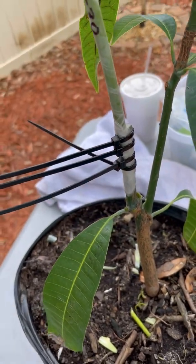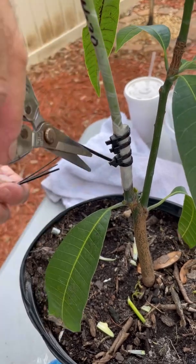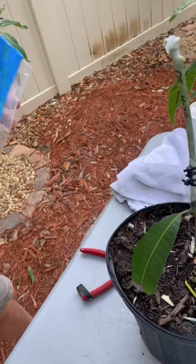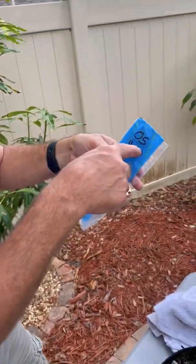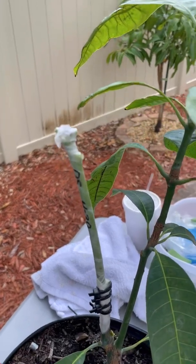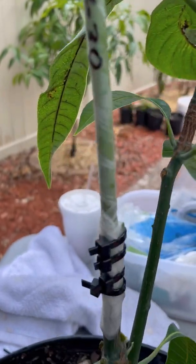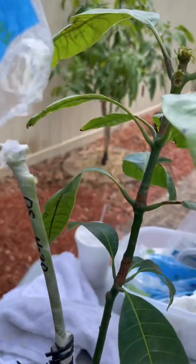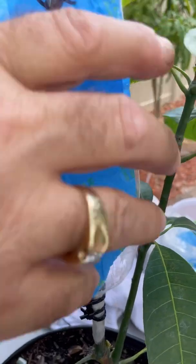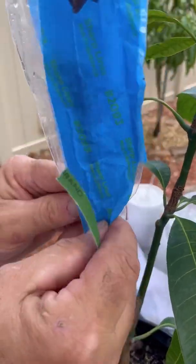All right, so now you'll cut the ends of these ties off. And then you write on your paper, Orange Sherbet, 430, which is when you did the graft. Everything is good. That's all you've got to do. You have your OS there and your date, in case this falls off, so you don't forget that you've got an Orange Sherbet on there. And look at all these nice buds I got on that. This should push out. In 2 weeks, I should see success with this, because that was a great veneer graft.